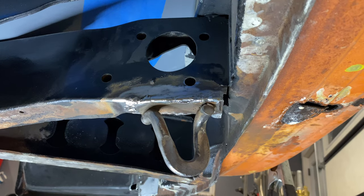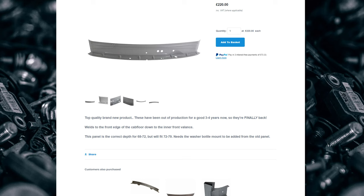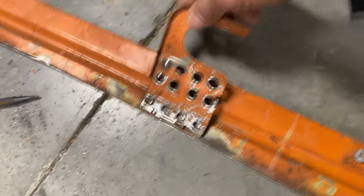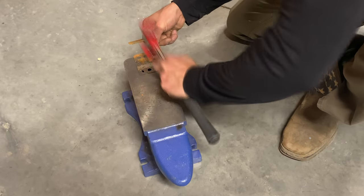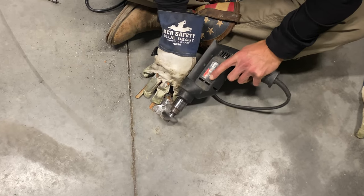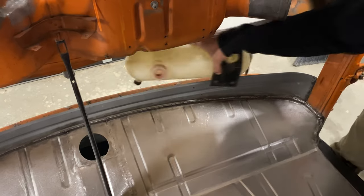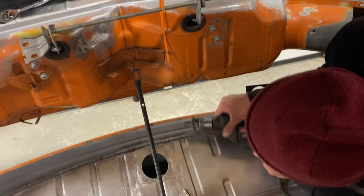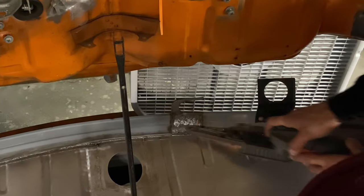Now all that's left to do is paint it, but that'll be coming in a future episode. The final little detail for this week's episode is the windshield washer bottle mount. As you all know, I replaced my inner valence, and unfortunately it doesn't come with the mount. Thankfully I kept my original piece, so I was able to remove it using my spot weld remover tool. Once removed, I made sure the piece was flat using my anvil and hammer, and also removed all the old rust and paint to ensure the piece was paintable and weldable. I then test fit it by screwing the washer bottle into place and seeing how everything lined up. Once I was happy with the fit, I removed the paint from the inner valence and reinstalled the bottle to get my first tack in. After plug welding all 12 holes, it was time to use my mini belt sander to smooth things out.